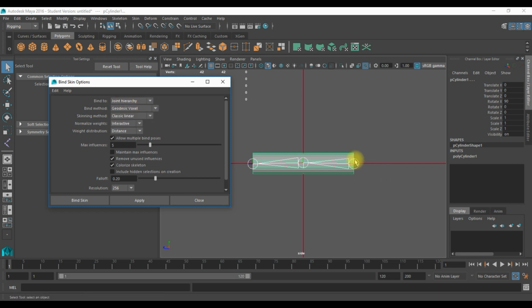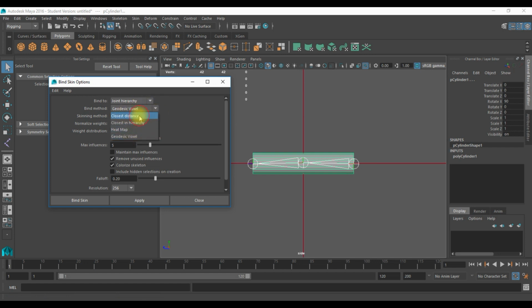This will bind. It'll look at the entire skeleton and try to find the skin cluster associated with that particular joint. The binding method I have set to geodesic voxel. What geodesic voxel does is it creates basically an area of influence between this joint and then a radius of influence for the skin cluster. But it does it by basically stacking a bunch of little cuboid, sort of voxel shapes there to kind of fill that out. That's not very important, but I do like the result of geodesic voxel over some of these other ones.